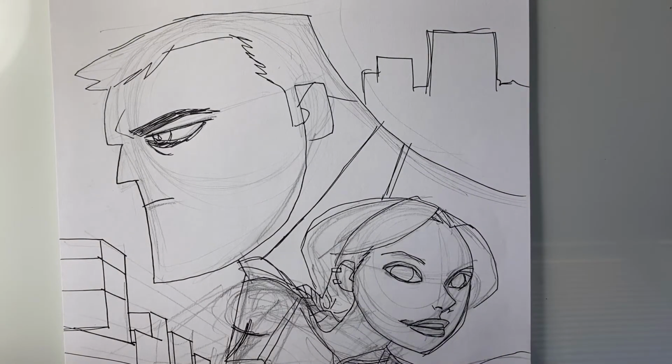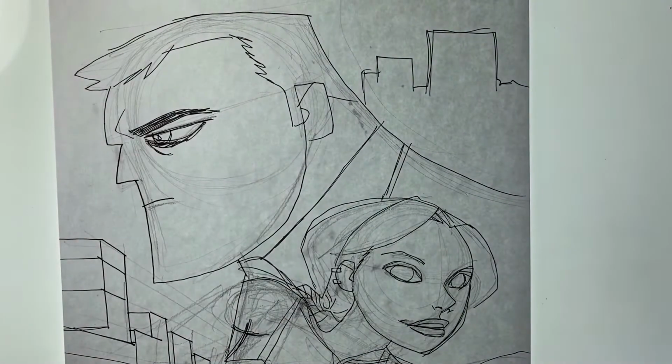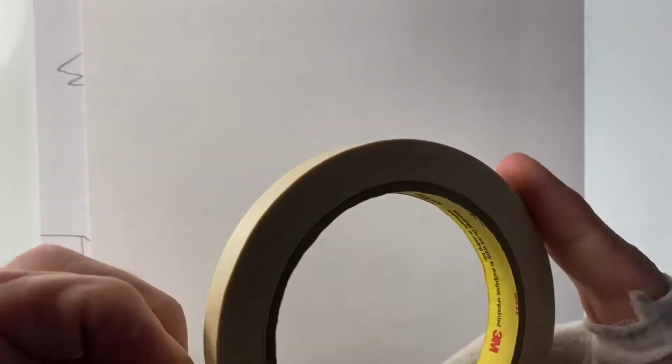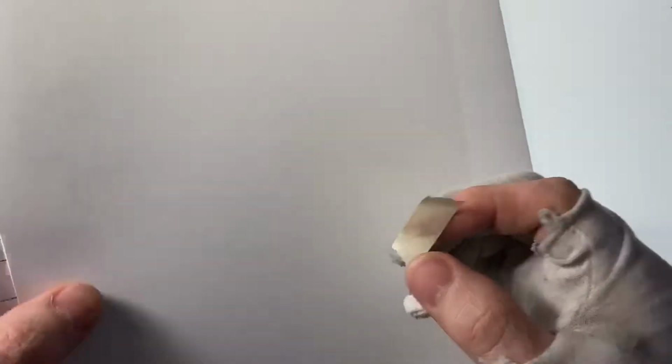But now they're like super thin and super light, and you can easily change the dimness and all that stuff. I use this tape here just because it's handy, and it's a lot of tape. Of course, my favorite tape is just like that really light Scotch tape that doesn't have a lot of stick to it, you know. That way I don't have to worry about paper getting torn up.